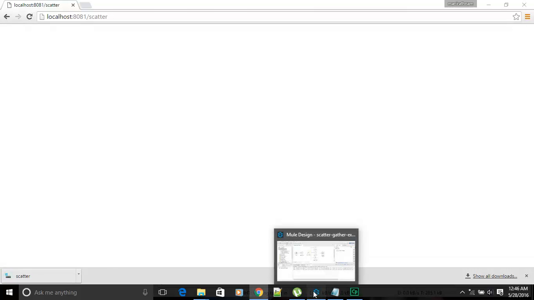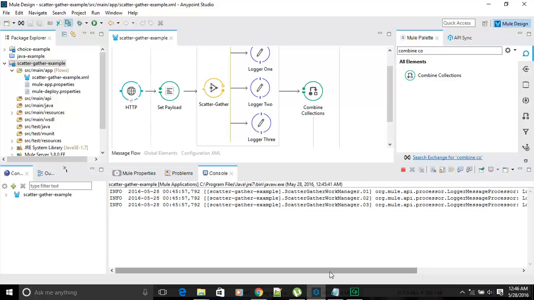Go to the console again and just click on refresh. I think something got downloaded here. As you might see, something was downloading here. And we will go to the console and see. In the console there is no exception message, and all the 3 loggers got printed.